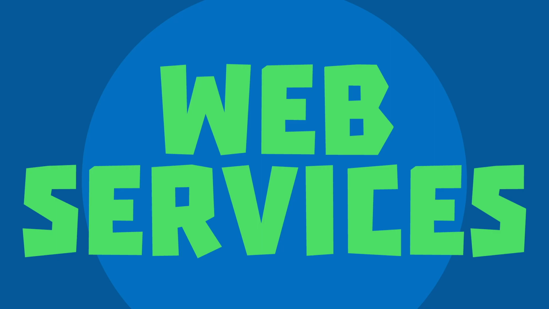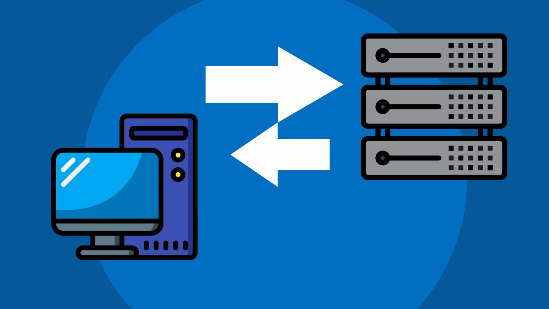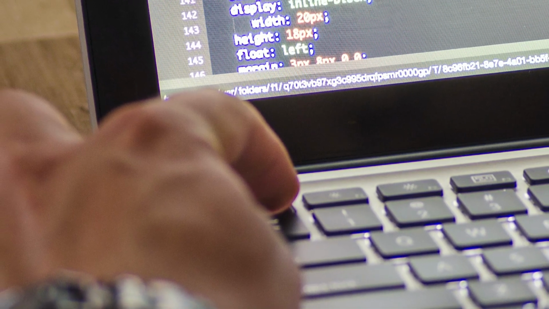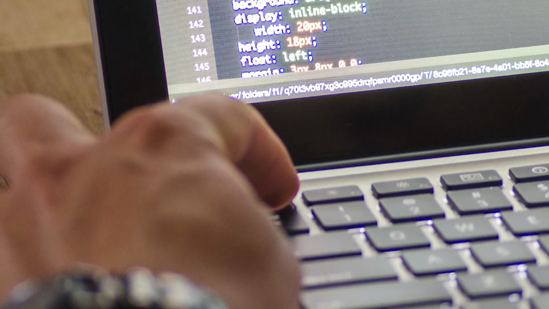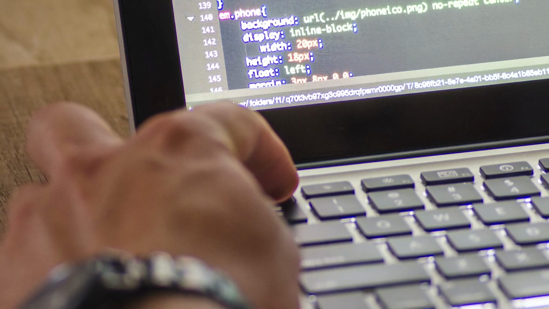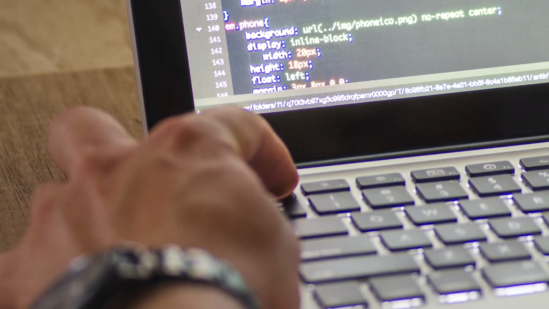In one sentence, a web service is a service offered by an electronic device to another electronic device, communicating with each other via the internet. Web services are a type of software system, we can say programs, that allows different applications to communicate and share data over the internet.